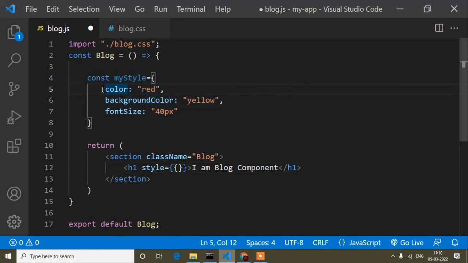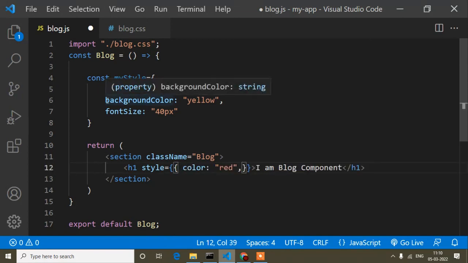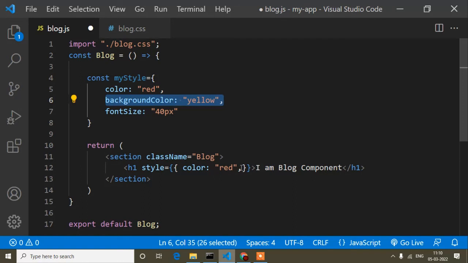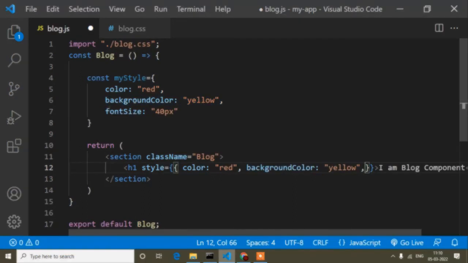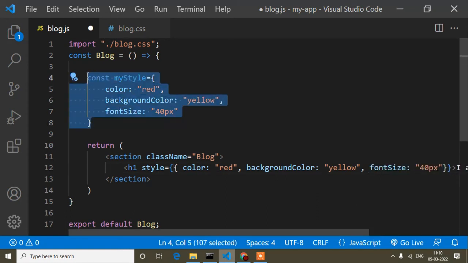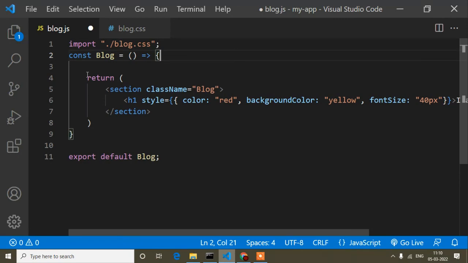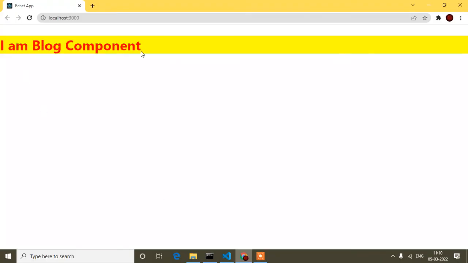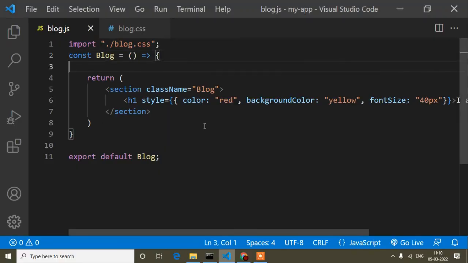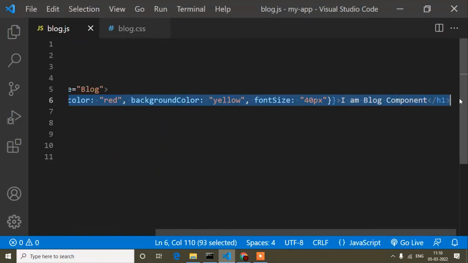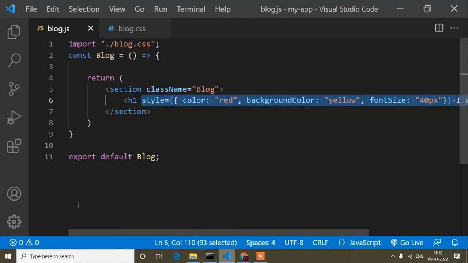So just simply one by one I will copy. Okay, so color I copy it from here, and now I copy it and paste here, and the font size also I'll copy and paste here, and this one I don't need that. Okay, so this is called inline CSS. So same thing, you can see no change because I removed internal CSS and I have added it as inline. Okay, so I hope the CSS knowledge is clear to you.